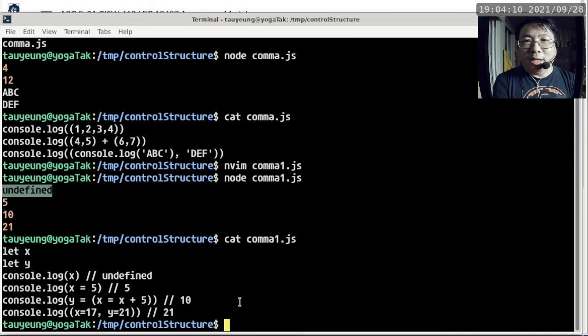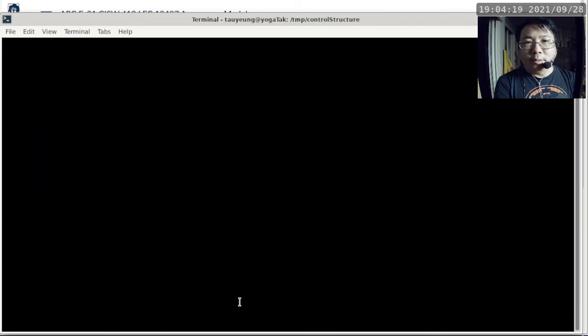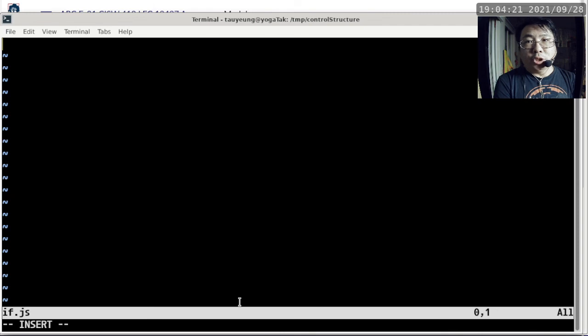So let's go ahead and look at the next program, which is going to test the concept of if then else. I'm going to just call this if.js because it's going to test a conditional statement, and I'm going to borrow the code coming from the written module. We're going to write a function that finds the maximum of 3 different things. So we're going to say max3, and the 3 different things here are x, y, and z.